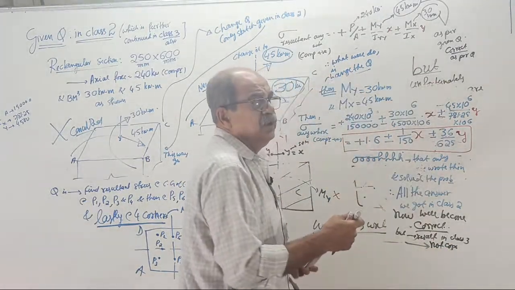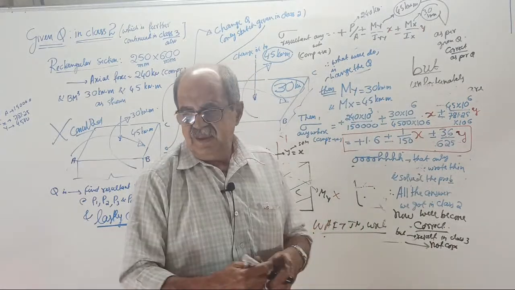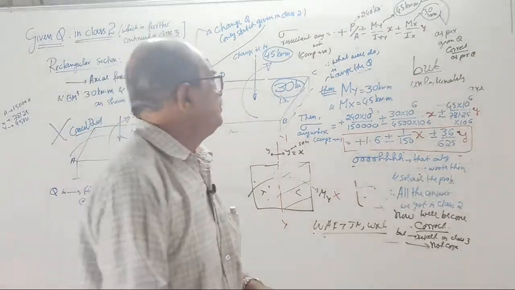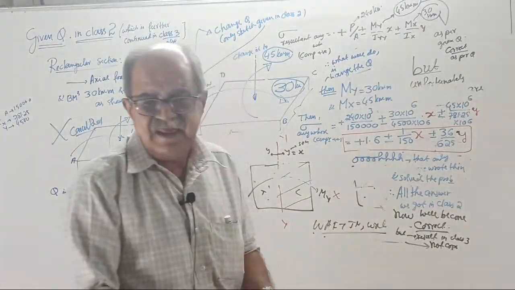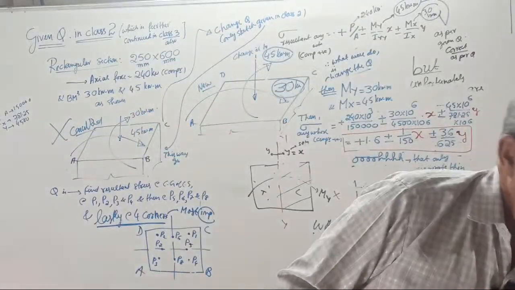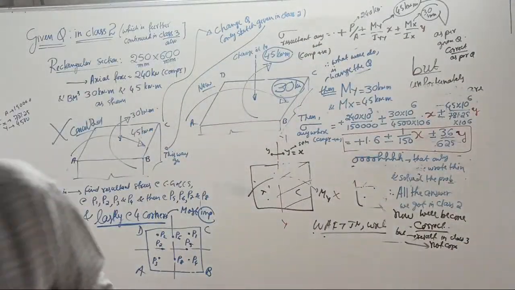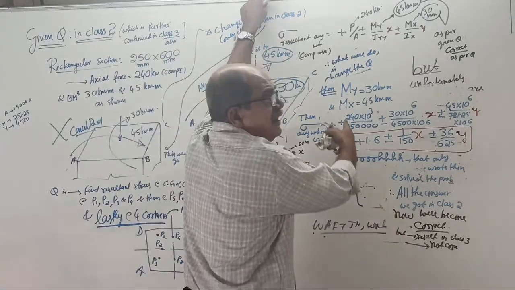Therefore, you make a note now. You should read class 3 once again. I told about the Z concept; all that you have to study once again. You need only correction for numerical, not correction for explanation. Remember, you should be careful in the paper.